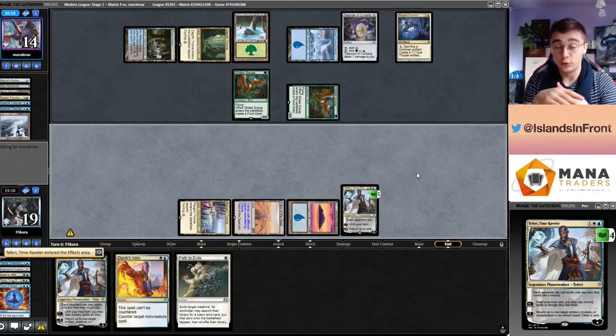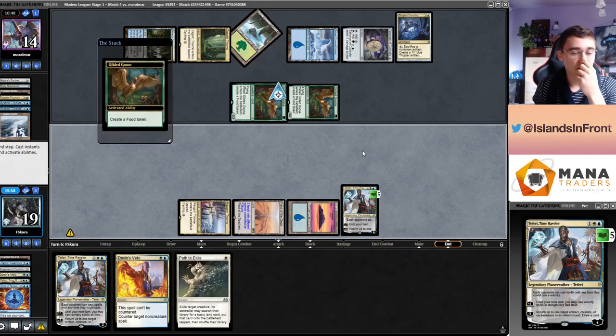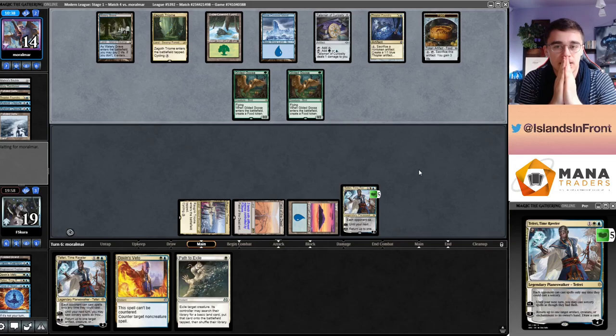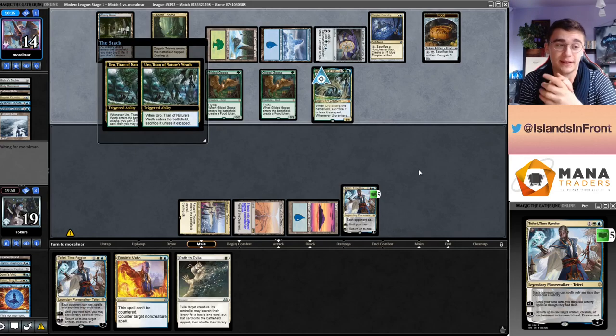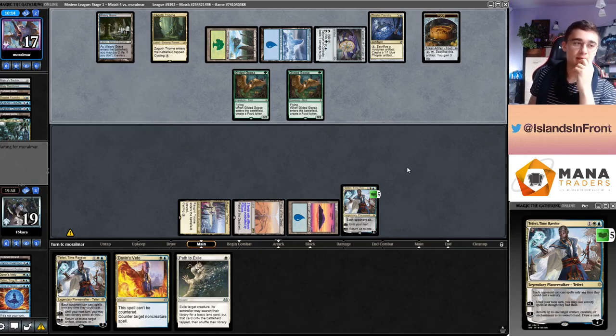And now they might make a food, which would make me very happy, because I could just bounce that and counter it on the way back. And I think they will, yeah, they will make a token. Uro, yeah, they do have Uro in their deck. Lucky them. If they don't have a land, they can't escape it. They don't. That's good.